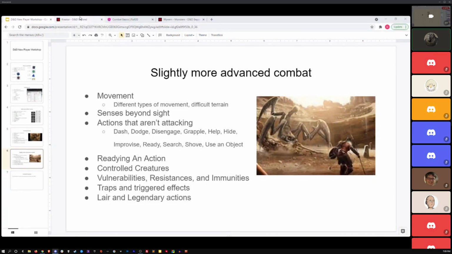But there are a bunch, and they all have pre-listed damage dice, and attacking with any weapon is always the same. It's always rolling a d20 and then adding your modifier. And then the damage is just determined by the weapon. So like a pike would do 1d10 piercing damage, and a greatsword would do 2d6 slashing damage. That's kind of the difference between weapons.